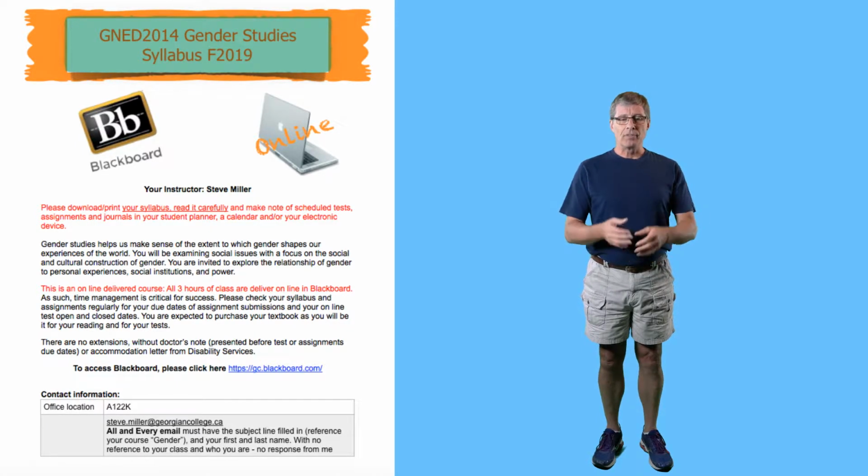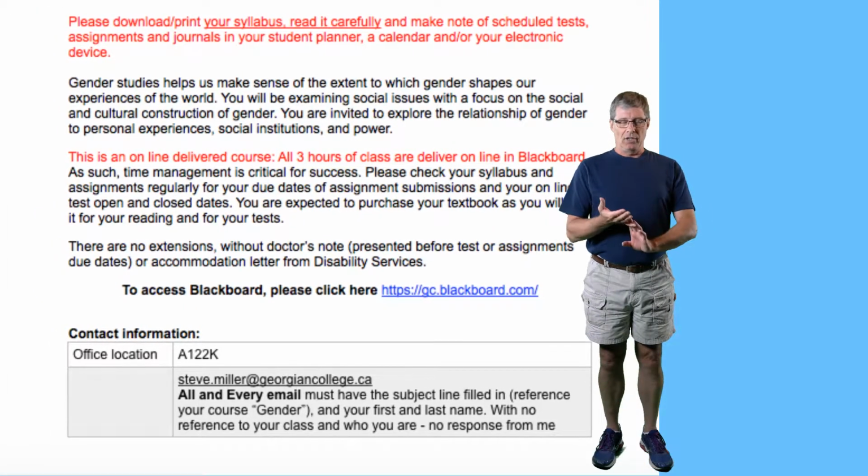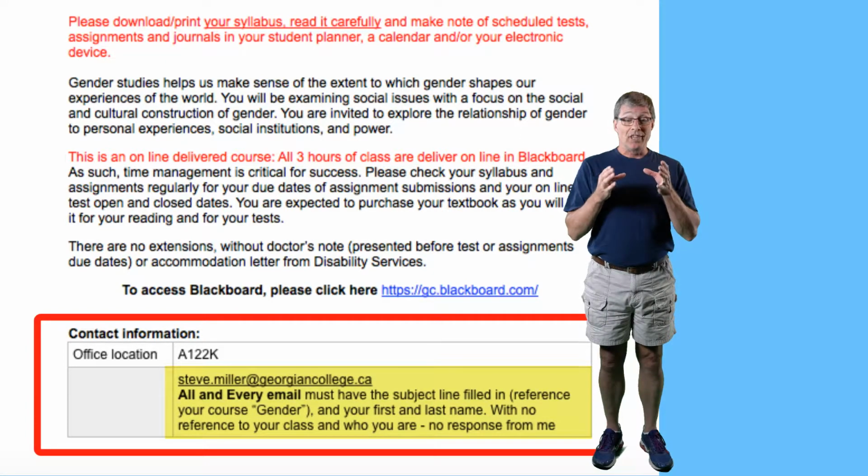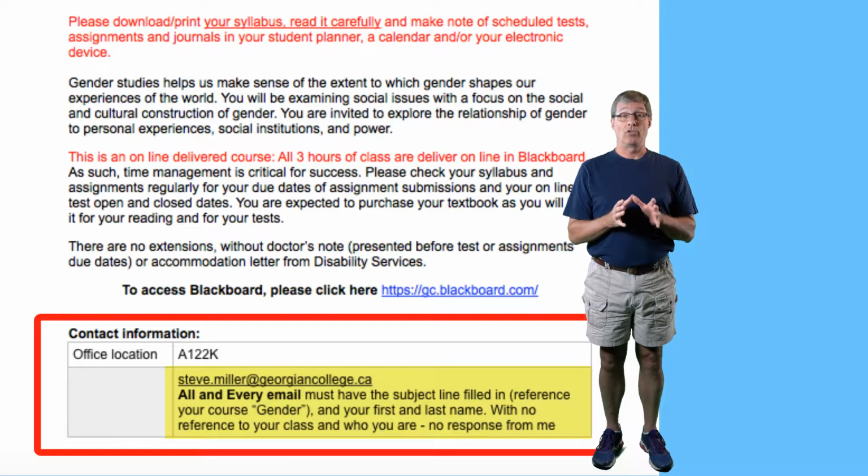So with the syllabus, at the very bottom you'll see where it says how to contact me through an email. Now I have an important statement to make there, and it's important that you pay attention to it. You must have your complete name, and you must have which class you are in. I have 4 online classes, over 200 students. I won't know you all by individual names because I've never really met you, and I don't think in many cases we'll ever really meet. So please, you must put your name and you must put what class you're in.